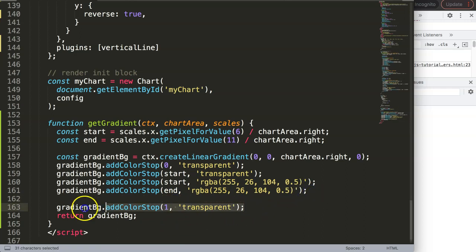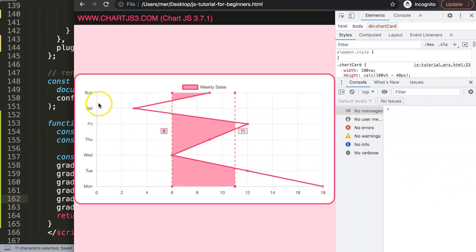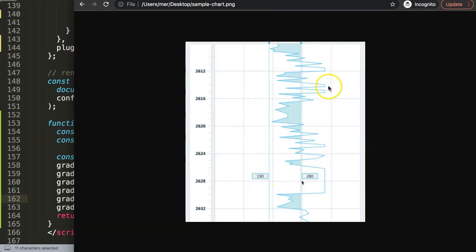Enter here, copy this, put it in there, and say end, and instantly go to transparent. Save, refresh. And there we are. So now we have this side nicely white, this part white, white, white, and then here we have this. And that's basically how you can play around and create this wonderful shape here, similar.